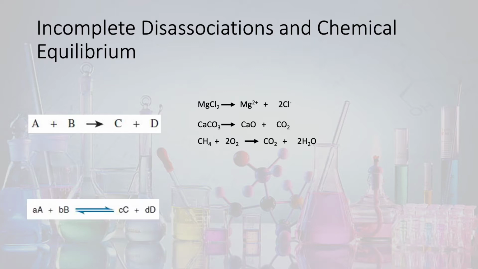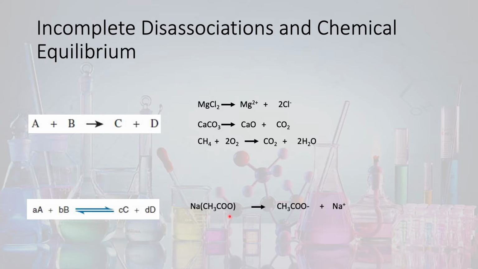In this video, we're going to begin to discuss the use of bidirectional arrows, as seen here. These arrows indicate that this reaction proceeds both to the right and to the left. So reactions that use this notation do not completely proceed forward. One example of this is the dissociation of sodium acetate.